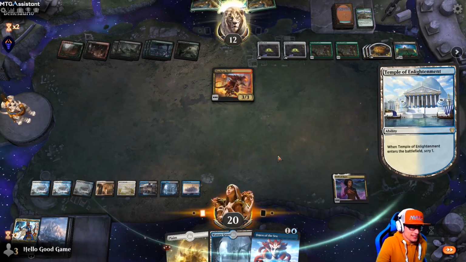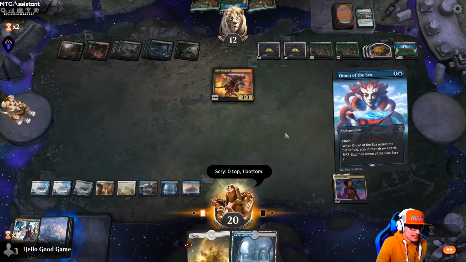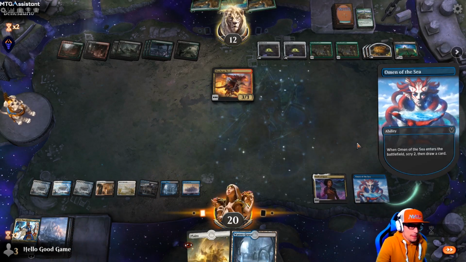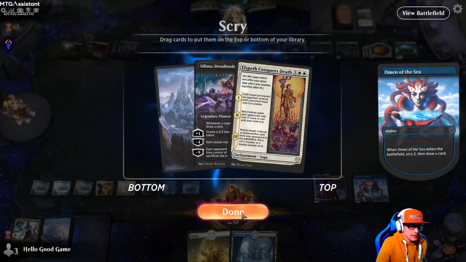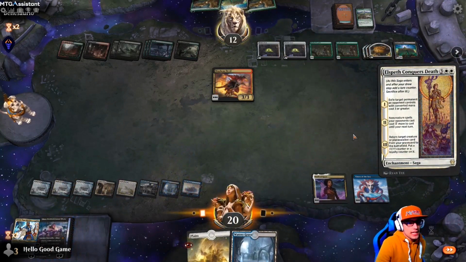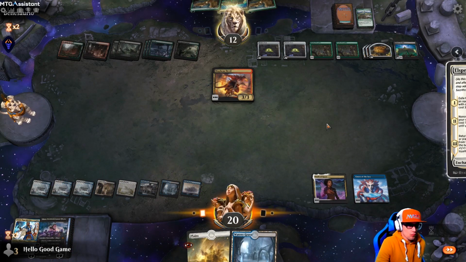Let's scry it. Land can go. Let's scry and draw it. Come on. Elspeth Conquers Death. Yes. Believe in the heart of the cards. So this is actually a big time bum though.